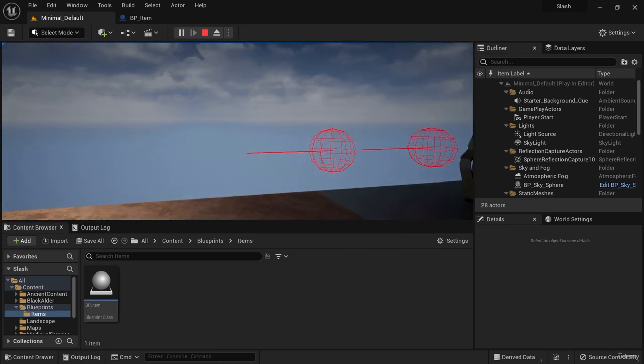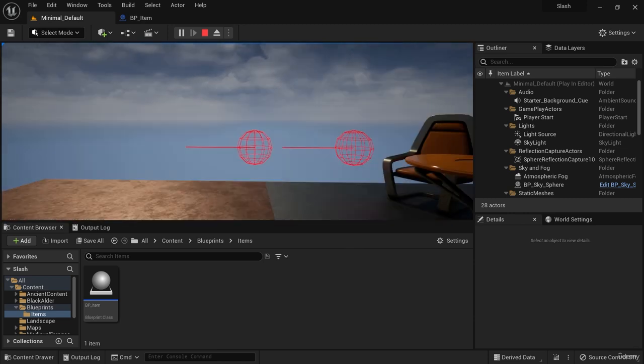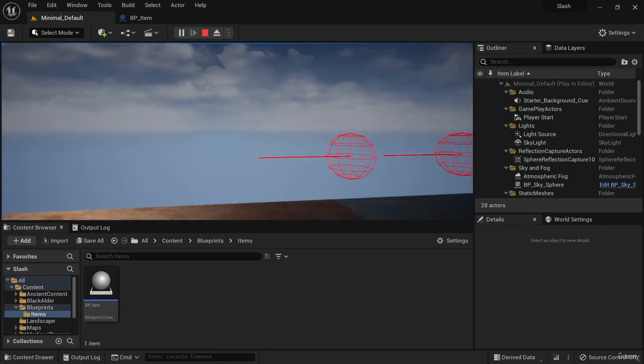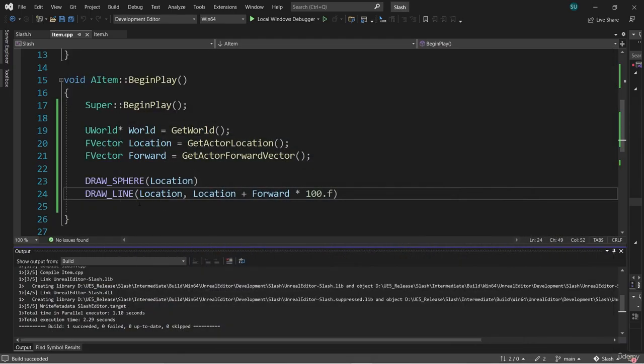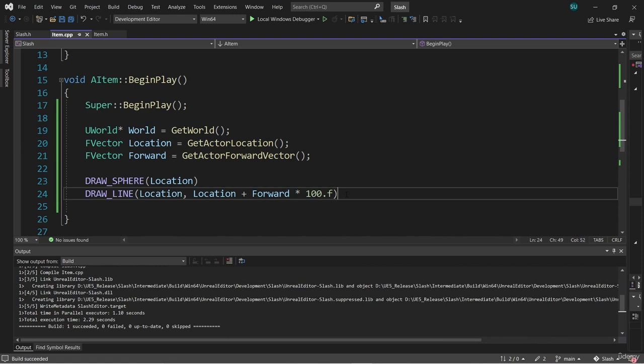So now that we know how to draw debug lines, we can visualize things like the direction of a vector, and we now have a handy macro that we can use to save us some typing as long as we want a line of thickness 1 that's red and doesn't have a lifetime, so it'll stick around for the duration of the program. Excellent job.